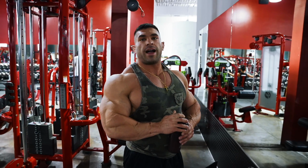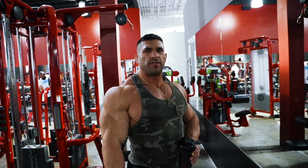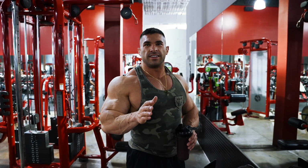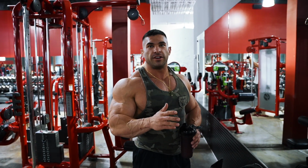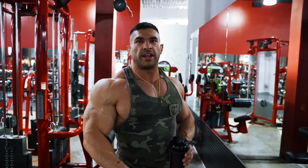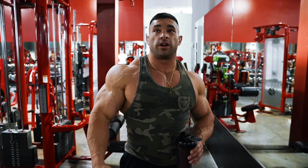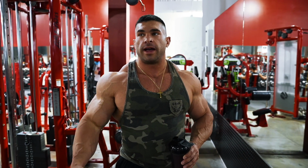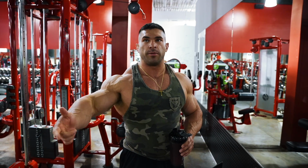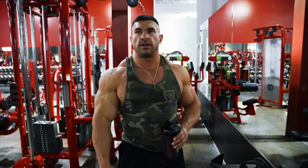Today we're gonna start off with lat pull downs. I've been doing this workout for several years now, actually. Well, it's not exactly the same workout that I've done over the years. Hani's actually kind of manipulated it a little bit. He wants me to do a couple different exercises within this workout. But lat pull downs is what we're gonna start off with. Sometimes I like to superset this with cable pullovers, or I'll start with the cable pullover. I'm just gonna start with the lat pull down today and see where that goes.